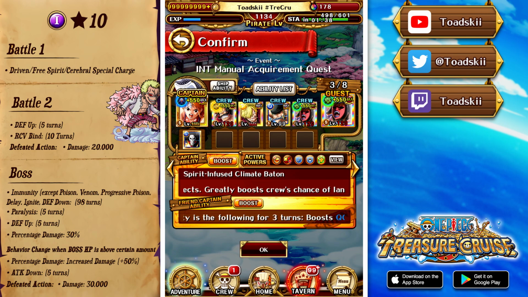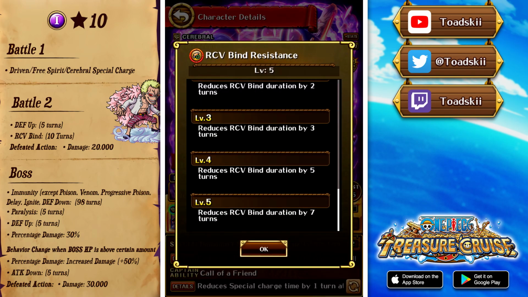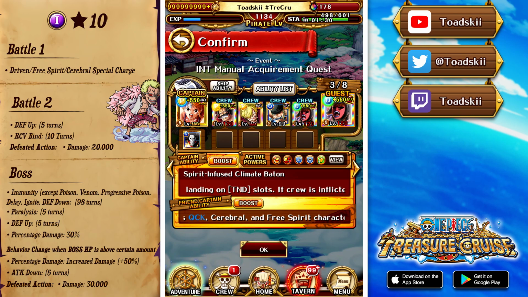Another thing that's kind of interesting is that you are inflicted with the recovery bind on battle 2. Now, Robin does have a potential ability that does resist recovery bind by 7 turns, so if you have 2 Robins, you can actually remove it completely. The rest of the characters on the crew do not have recovery bind. You could just have another character on the crew that removes it by 3, plus Robin 7 will remove it, which is actually pretty decent, so that you can actually get some type of pinch healing effects activated, which is pretty nice. Or alternatively, you could have a ship that gives you additional healing. There's multiple ways around that.